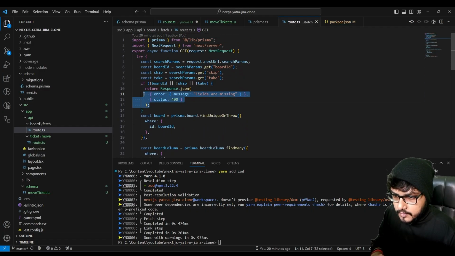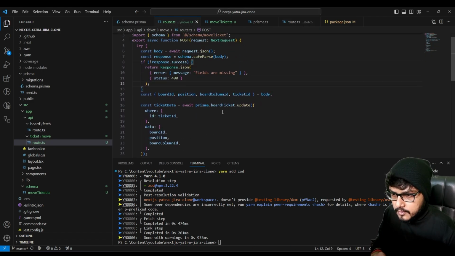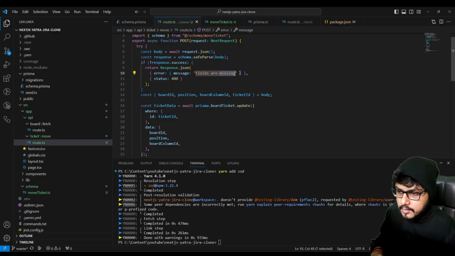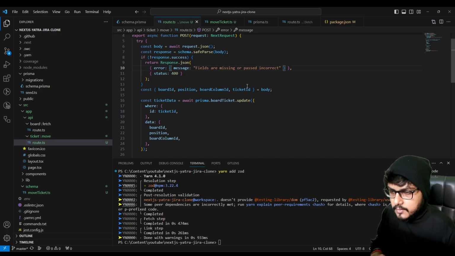This part. So, fields are missing or parsed incorrectly. So let's check this part over here.